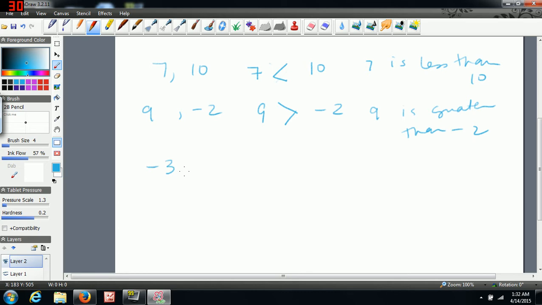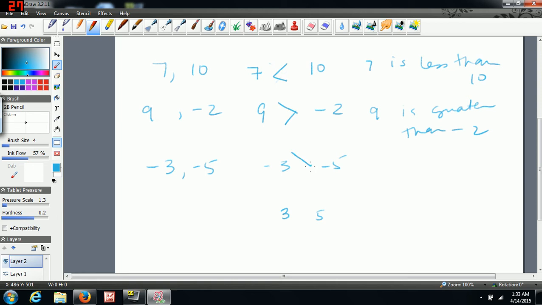Okay, so we could try two negatives. If you have -3 and -5, and you were comparing those two numbers. Now, when you're dealing with negatives, if you ignore the negatives for a minute and just look at the numbers 3 and 5, 5 is a bigger number than 3. However, when you have negatives involved, it's completely opposite. So 3 is actually less than 5, but if these are both negatives, -3 becomes larger than -5. Okay, so that's an easy one to mix up, so you have to watch out for that.